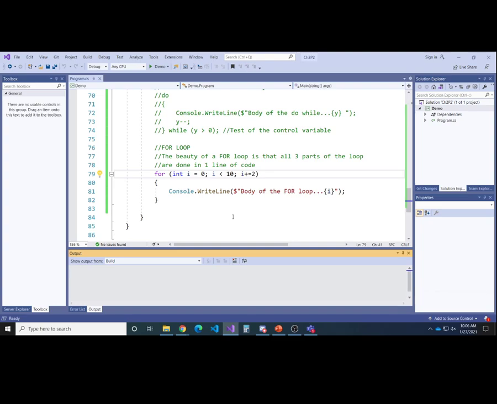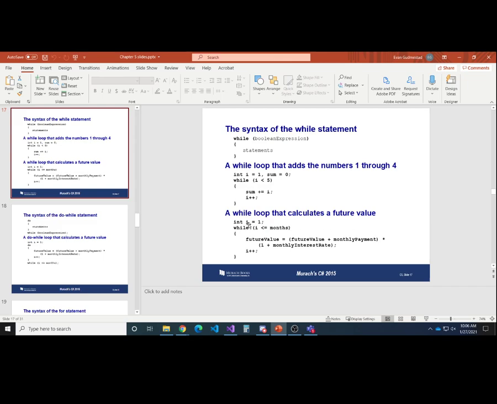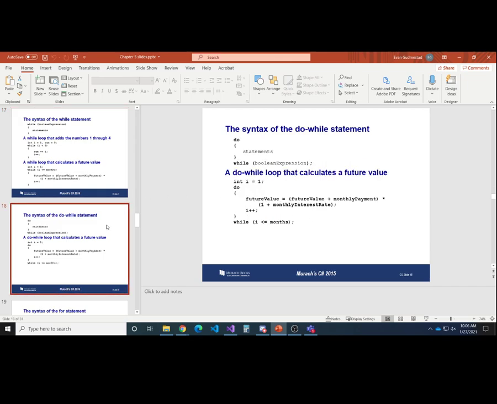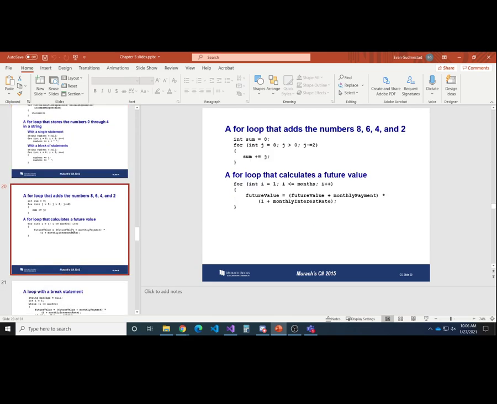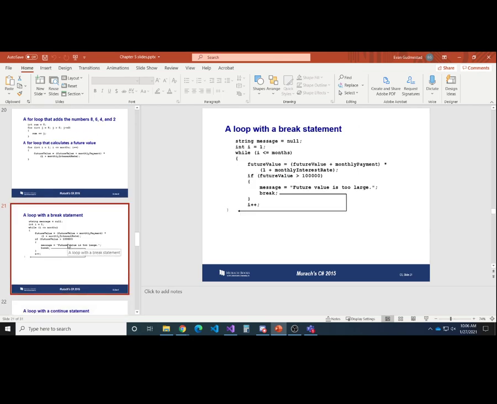But certainly, just practicing at practice might not be enough for everybody. Some people might have to practice at home to really get this stuff. While, do while, for, these are all the concepts that we just covered.